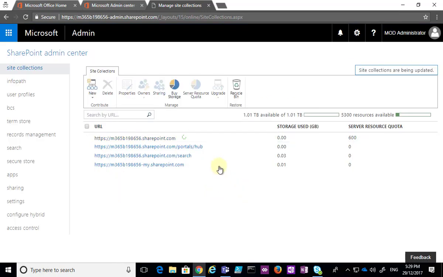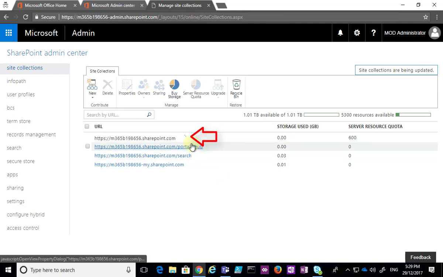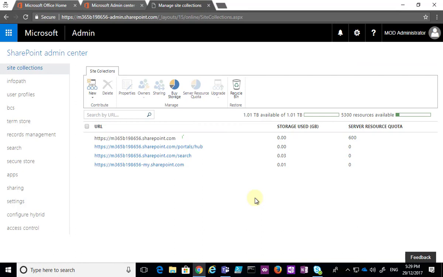for our site collection. Now, you notice that when we do an update, you'll get the green spinner here indicating that those changes are being rolled out to that site collection. It may take a moment or two for that to transpire. So again, remember, to make a change, all we need to do is select the site collection here and then select the option up the top from the menu that is there.